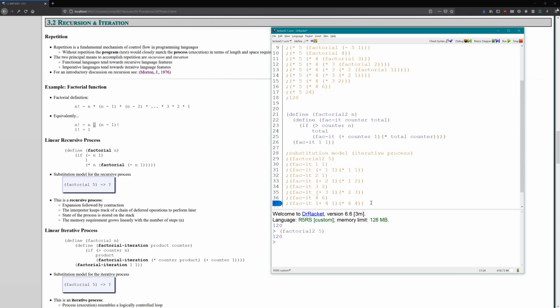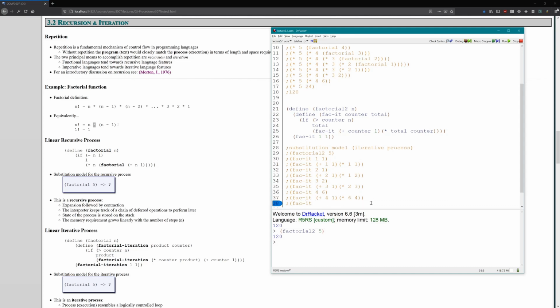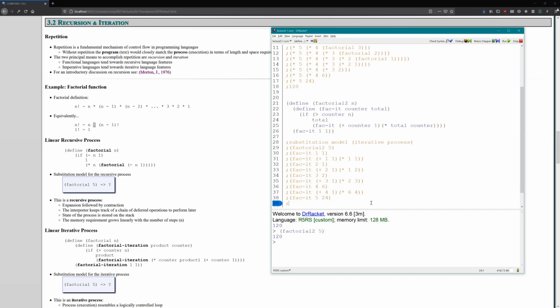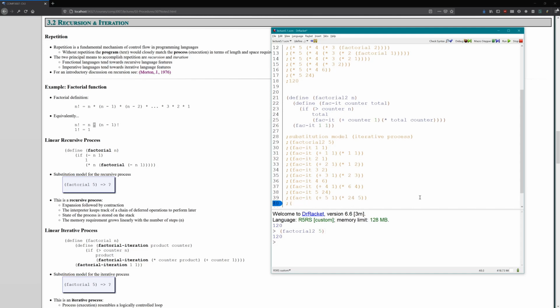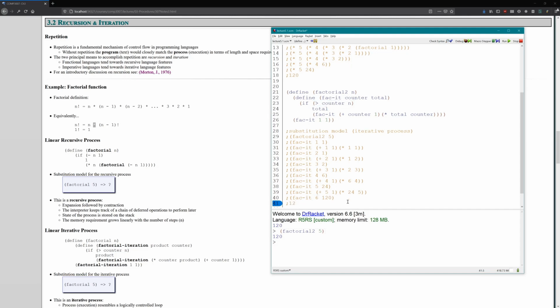OK, and that simplifies again, so fact-iter 5, 24, which then goes back to our recursive case again, so we get counter plus 1, so counter is 5 plus 1, and we have total times counter, where total is 24 and counter is 5. And we can simplify that one more time, so we get fact-iter 6, 120, and now when we make this call, 6 is greater than n, because n was 5, so this is true, and we just use the active branch total there, so this becomes 120.